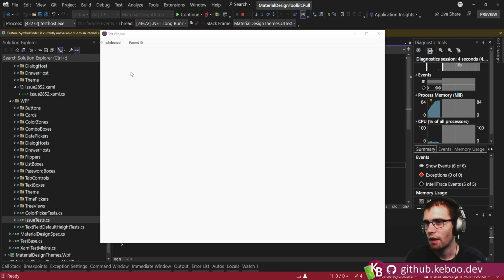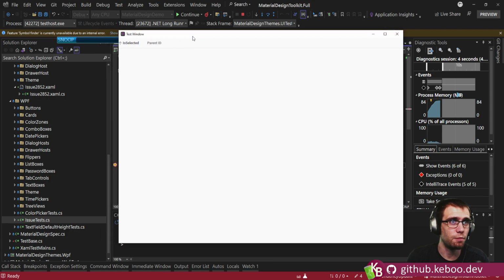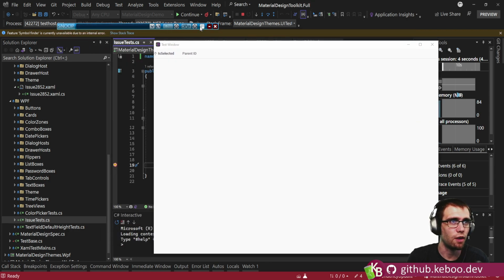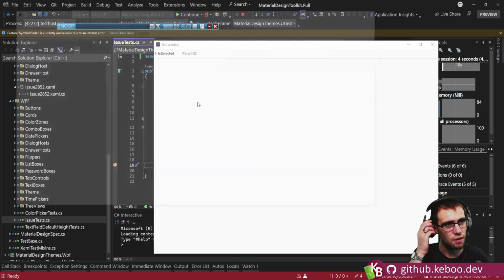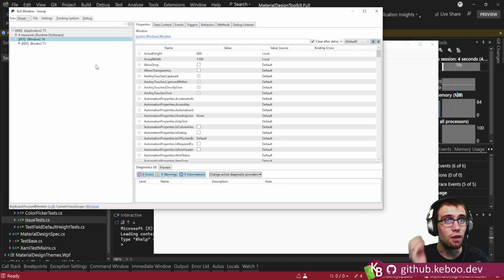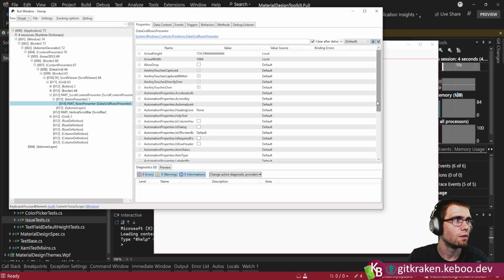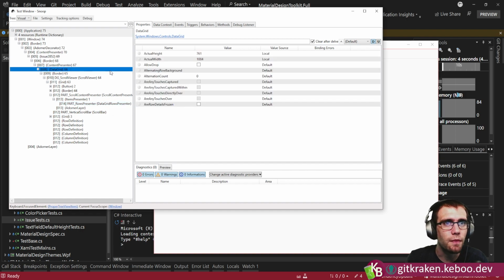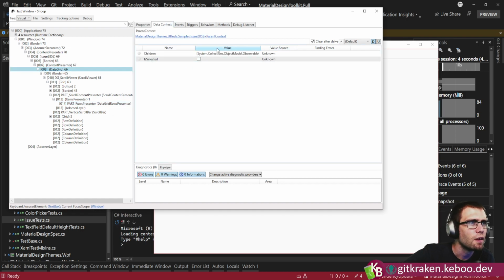Okay. Here's the other fun part. Because this is a full WPF app, even though I launched it from inside of a unit test, I can slap Snoop on it, take a look. Which is really awesome. Okay, data grid, data context.